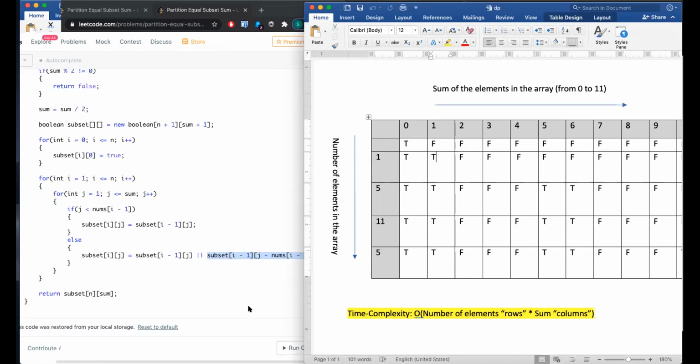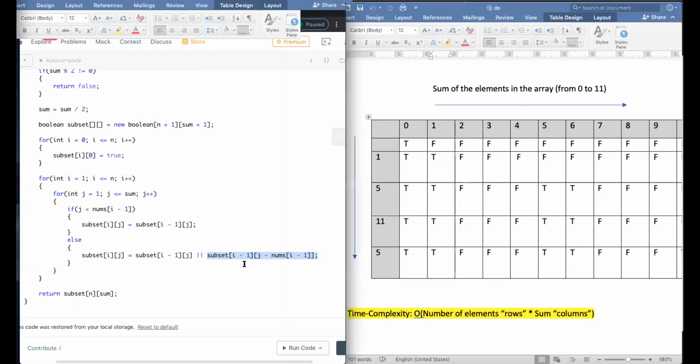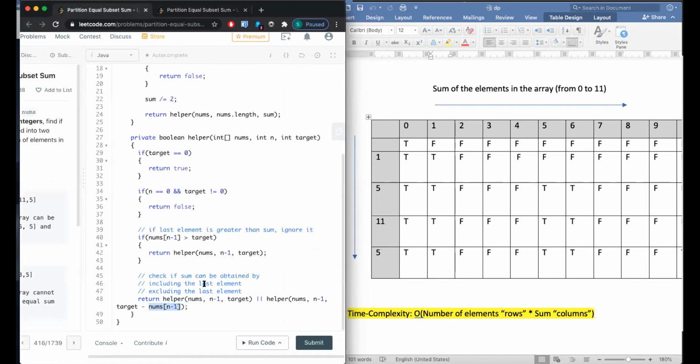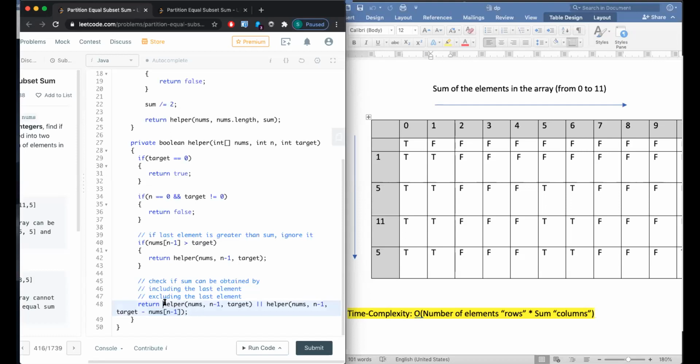That's what it's doing. So it's a little harder to visualize, but once we get the numbers going, basically it's checking if my column number sum is less than the element value, else it's getting the top value, or using an OR operator from the top value, moving the corresponding number of steps back and returning the value. Now remember, the logic hasn't changed. If we look at our earlier problem, we were still doing OR, so we were including or excluding, right?